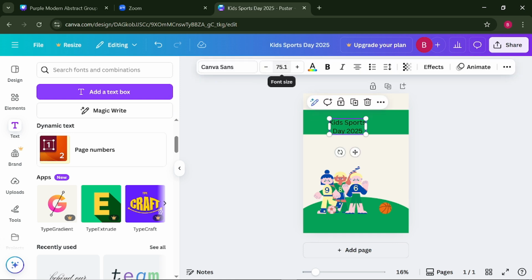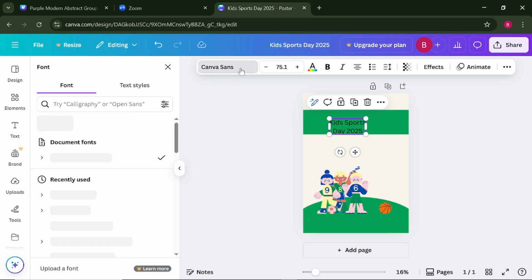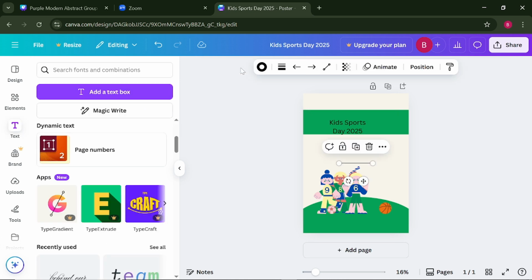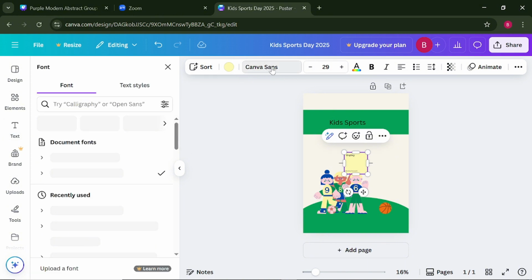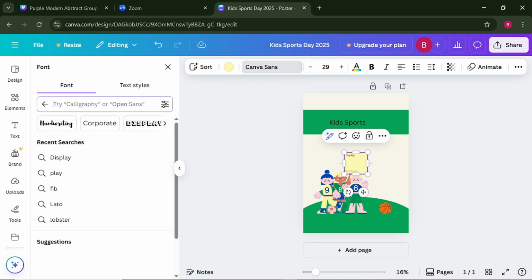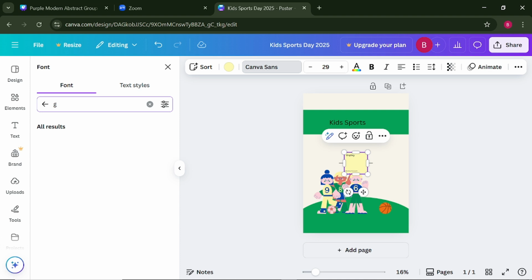So the next thing for us to do now is to change the font, right? We need to change the font. So we change the font to Golf's display. Oh, sorry, this wasn't typing. So we change it to Golf's display.